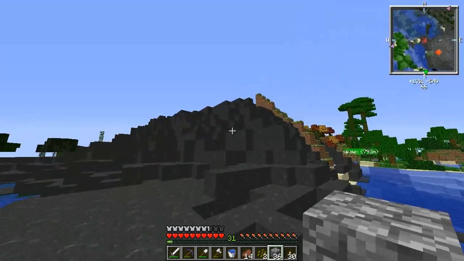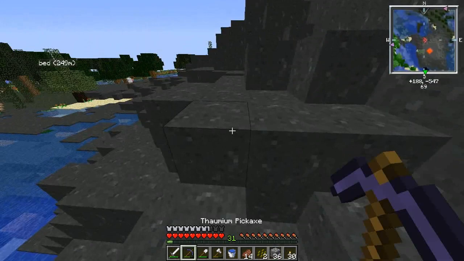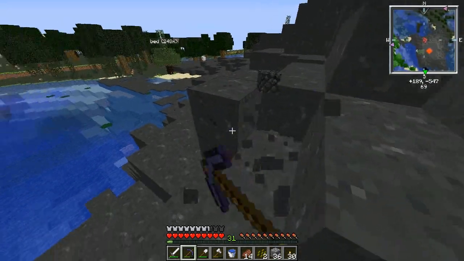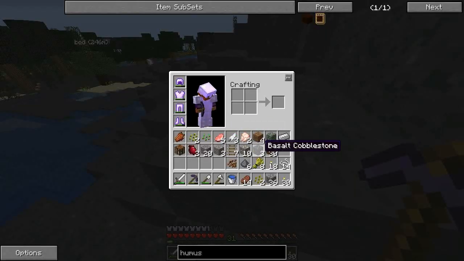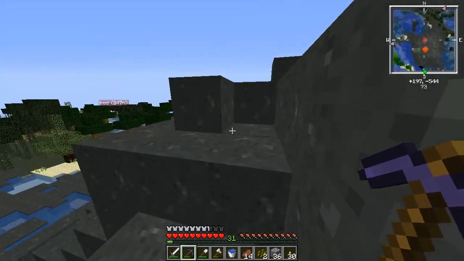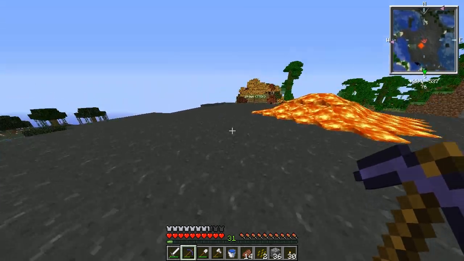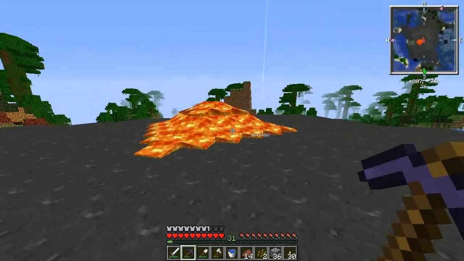Found an awesome little volcano biome just near my home. It's got this awesome black cobblestone and black smooth stone, which we can make black bricks from. This stuff looks really cool. I might come back and harvest some of this at some point. Plus, of course, the lava itself.